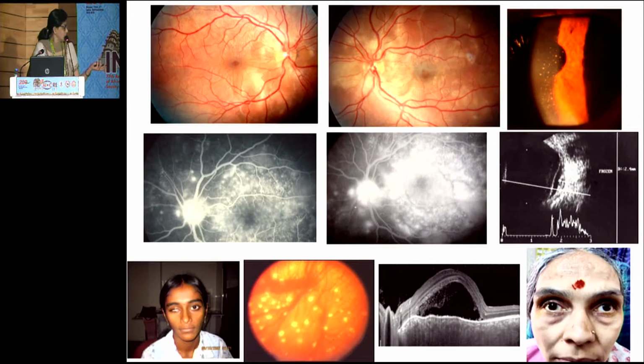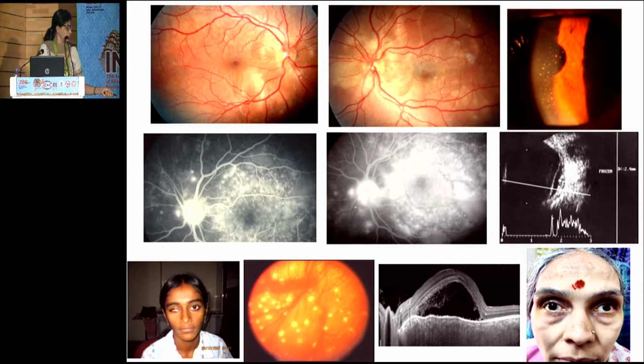Now, this is another case. This is a case of a VKH. I'm just showing a classic pattern here. Again, you can have serous detachments in the setting of a granulomatous uveitis. And then the investigations you order will be fluorescent angiogram and the B-scan, which shows thickening. You can have the pinpoint leaks with pooling. The most important is the OCT, which shows these kind of RPE bumps, which is very characteristic of VKH.